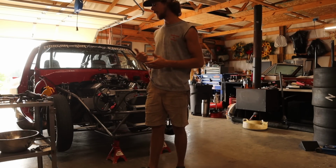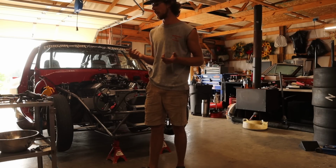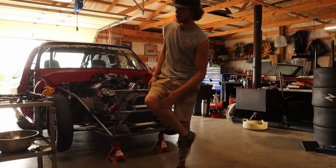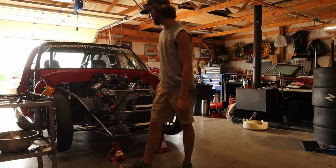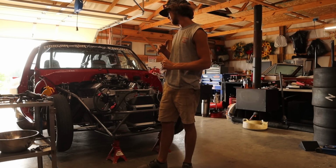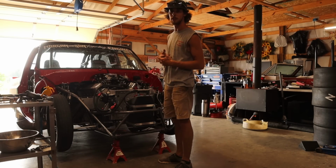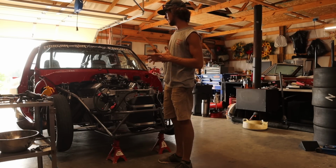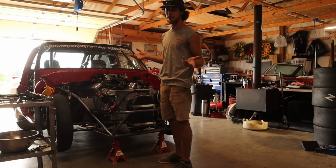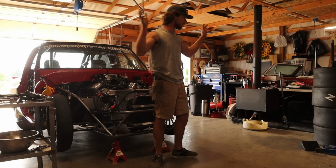I'm gonna put a plug in here to try to fire it. It might junk the plug quick because of the oil I got in there, but that thing's down on compression. So we got to get it back, and the only way you can do that is with heat and lubrication, in my opinion. So that's what we're about to do. We're gonna fire it up. Fuel system's primed. Hopefully it fires and it builds heat and our problems are fixed.